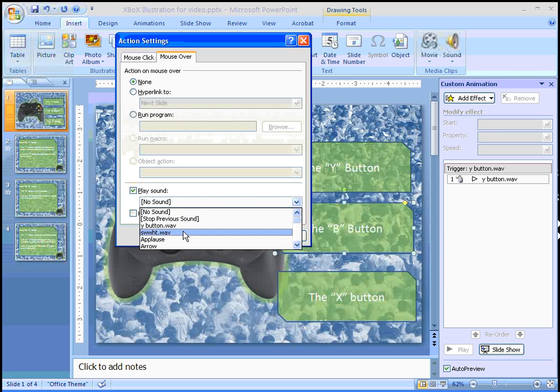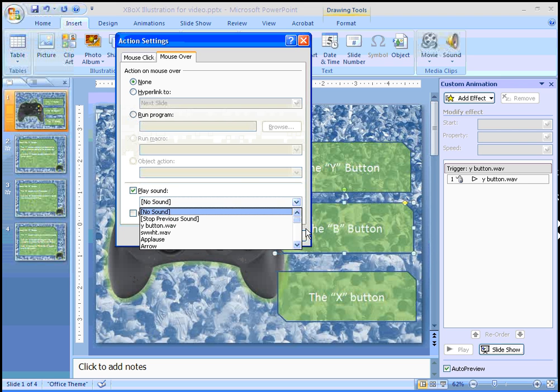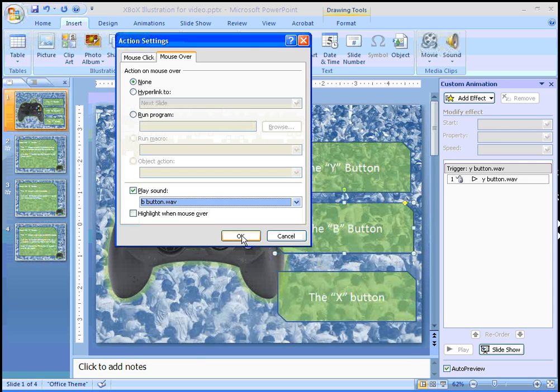And that sound is not populated in our box, so we're going to have to browse for it. So we'll have to roll down here, select other sound, and from my pre-made sounds, this one is going to be the B button, correct? Select OK. Learn about the B button.